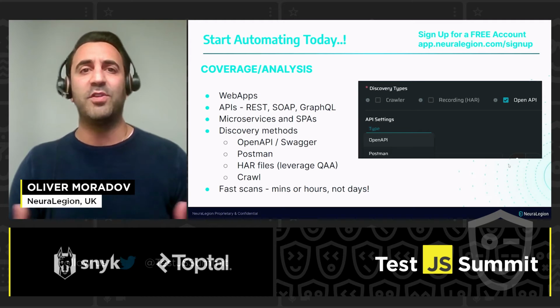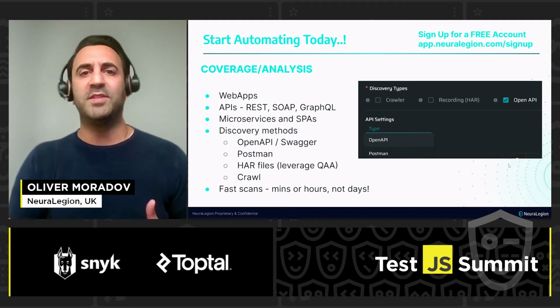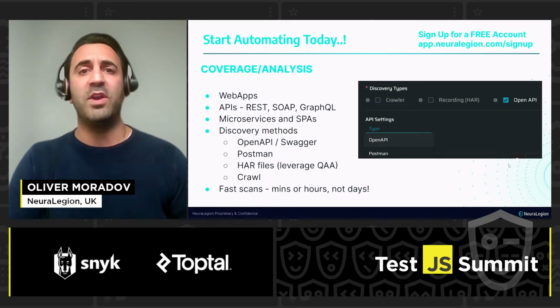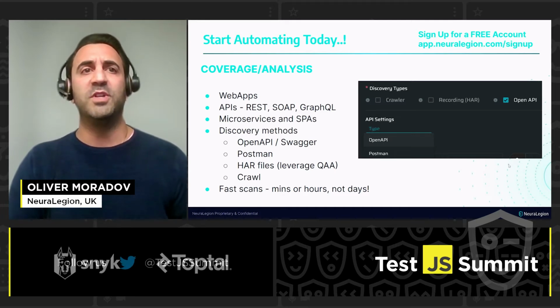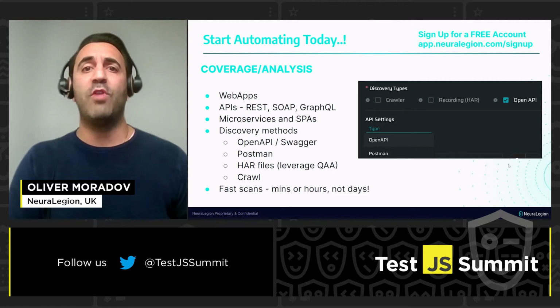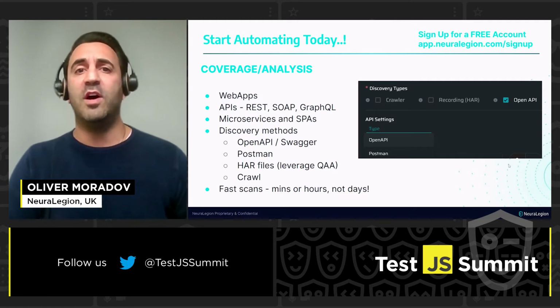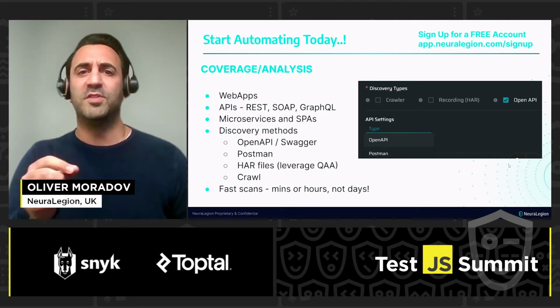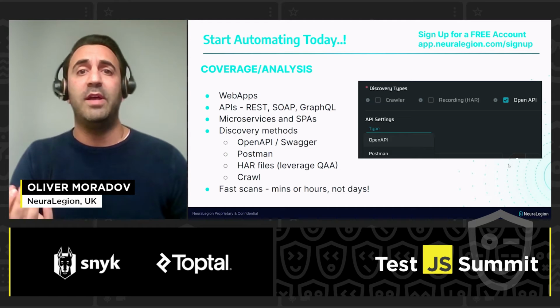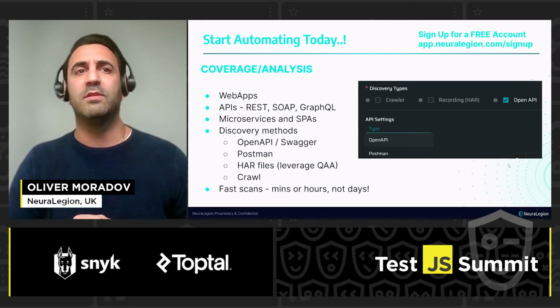Microservices and single-page applications are fully supported, whether pointing our scanner to a local or indeed a production URL, whether we are ingesting your API schemas or indeed Postman collections, or whether you're uploading your HTTP archive files, your HAR files, into our engine. This also means that you can really define the scope of the security test, perhaps against a single entry point or a single endpoint, or against a specific new feature that you just made.